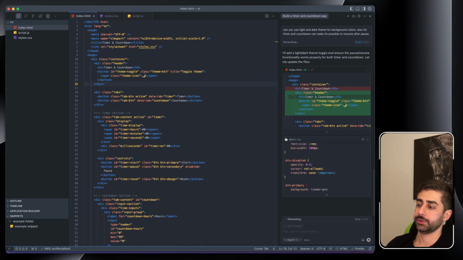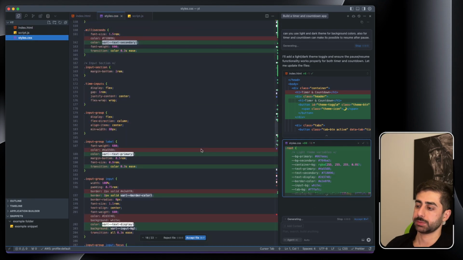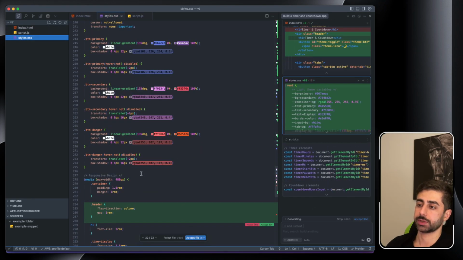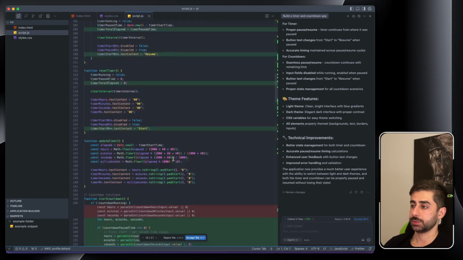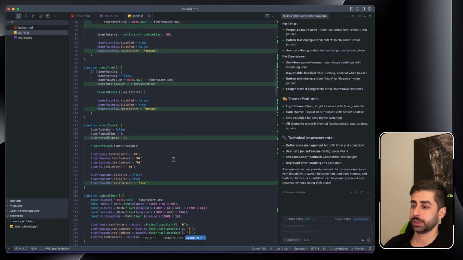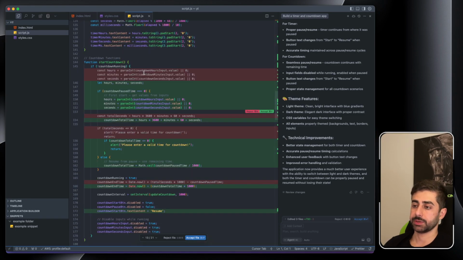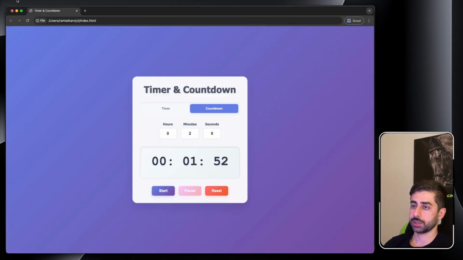So next here, as you can see, it has the styles.css. Most likely we could change it. So let me go here. It has been changing all the styles. So again, I'm not going into details here. So let's accept the changes. How about JavaScript? Let's give it a moment until finish. And those new changes have been added in the green color and in red color, it means removing them. So let's accept the changes, go back to the project and give it a refresh.